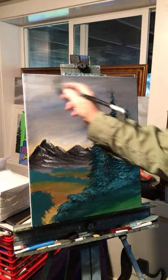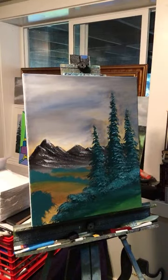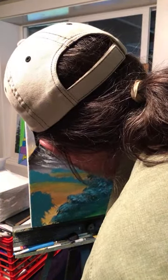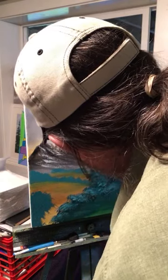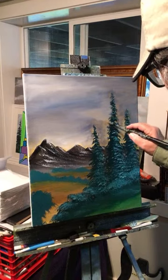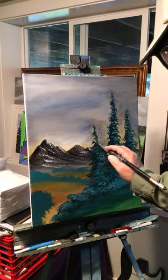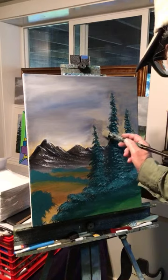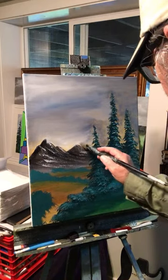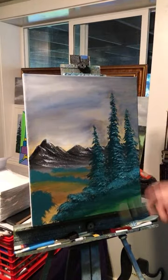All right, I don't want to bore you with that anymore. I'll have to work it till I get it the way I like it, but I kind of like the way this came out so far. If you don't want to have to deal with what I'm going through right now, just do your sky first and then put the trees up like normal. I just wanted to try something a little different.